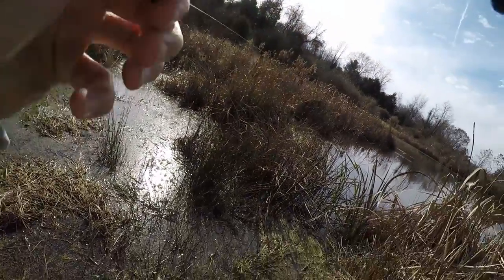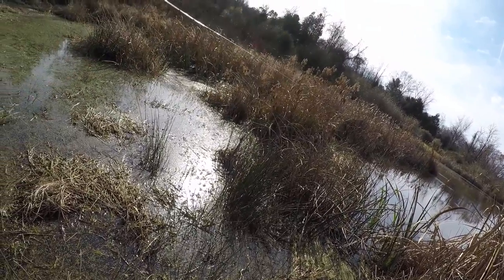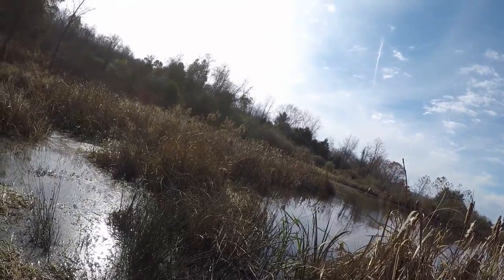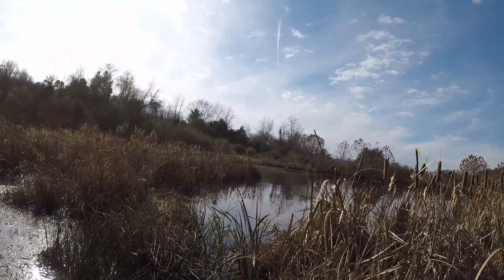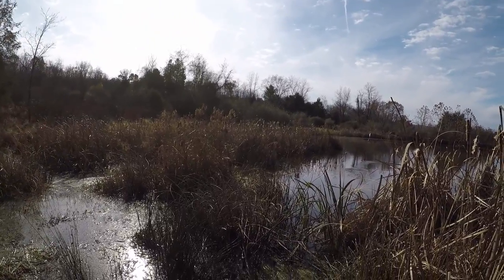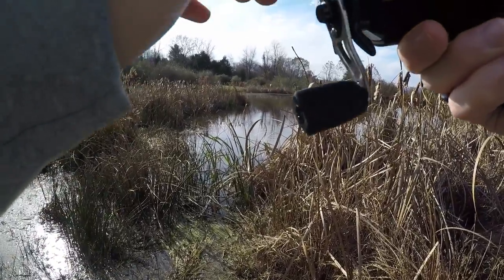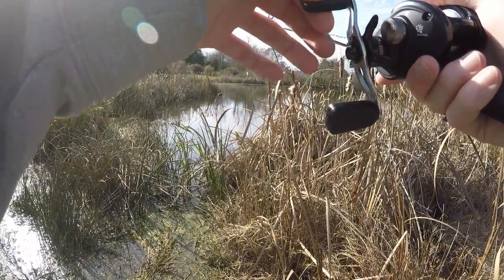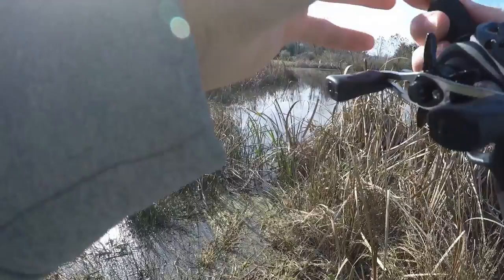Oh, got him. Oh my God, I lost him. That was a freaking tank. Freaking had me wrapped around a tree or something. It was right off that point out there.